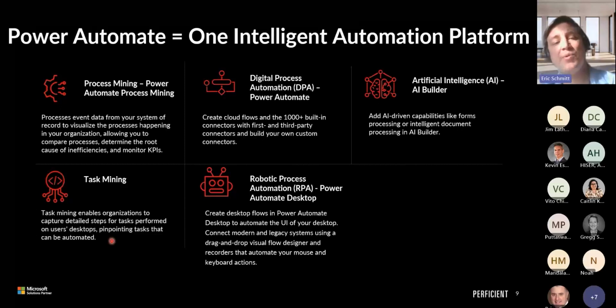And then we can look at the reports and figure out how to automate some of those tasks using the RPA tool, which is called Power Automate Desktop. They call it desktop because it's a bot running on your machine. We'll cover this tool in future sessions, but the bot running on your machine is basically performing manual tasks on your behalf. So that's a capability in the platform.